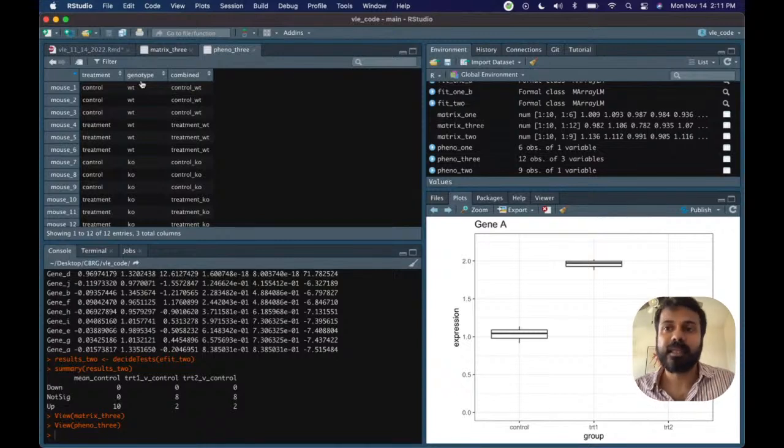How do you identify something like that? Given that these are some of the many comparisons we might be interested in, the easiest way to construct a design matrix for this, and then subsequently a contrast matrix to extract these comparisons of interest, is by combining these two columns. Again, how do I know that? Because there is an identical example in the Lemma guide and an identical example in the F1000 research paper. And the strategy they recommend is doing this concatenation.